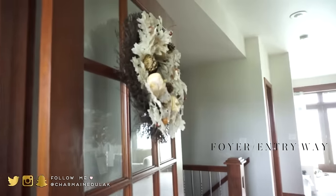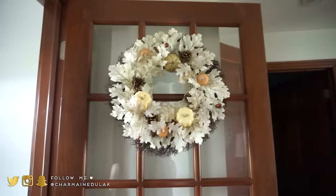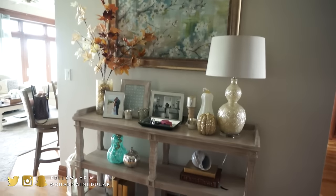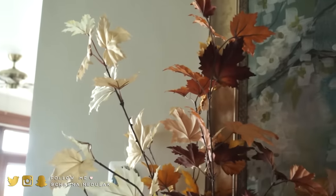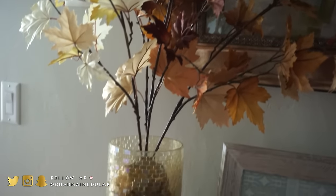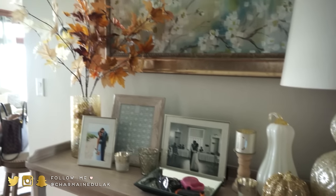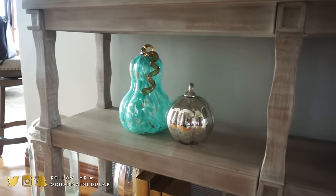Going into our house, we have this secondary door right here, and I thought it would look cute with a wreath on it, so that's what I did. I found this wreath at Target for only $16. And then this is our foyer right here. I kept everything because I still want that coastal feel to our home, but sprinkle a little bit of fall into it. I switched up the silver stems that were in this vase into these gorgeous leaf stems that I found at Michael's. They were 70% off when I purchased them, so I bought about four stems for only around $8. I just added a few pumpkins here and there.